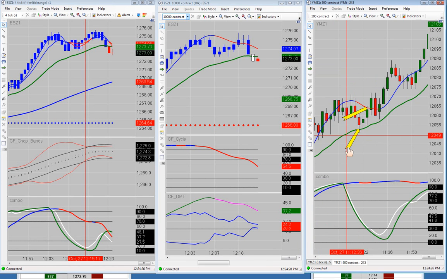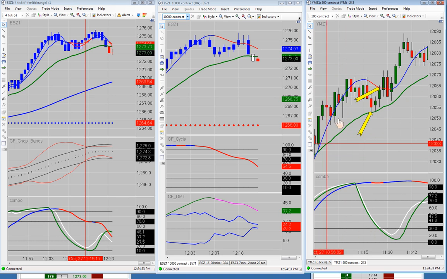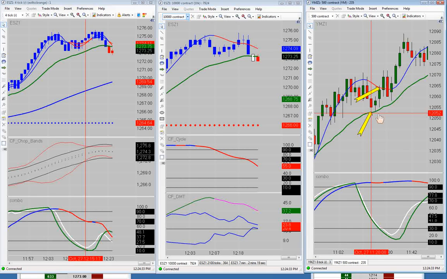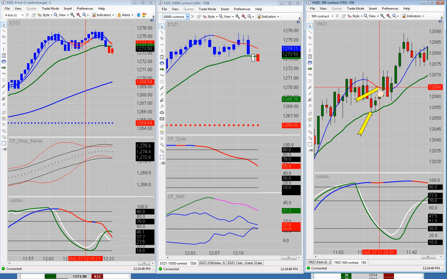This was the second trade that we took. We had a bullish cross back here, and we were looking for the pullback down to the BBC right here to go long. And we did go long right there at the BBC. We had no drawdown on the trade, I don't think. We were looking for it to get up to the MA1 right here. All right, right there at the MA1.